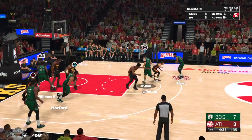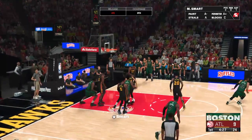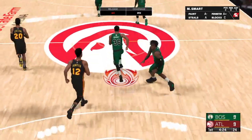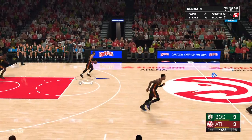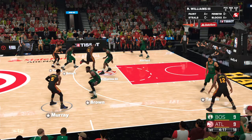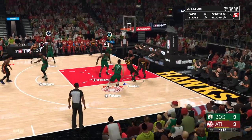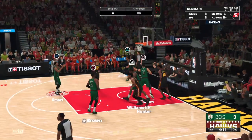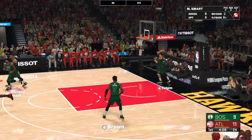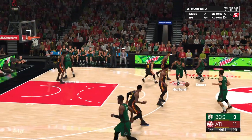Hunter against Tatum. 4 on the shot clock. Here's Smart. And good that time. For a guy who's still working on his range, love to see Smart attacking on the interior. And Greg, you can see it. Murray has really improved his passing. He has a great sense of the court and spacing. Reads defense as well and can direct his teammates. Could see him being an elite passer in no time.